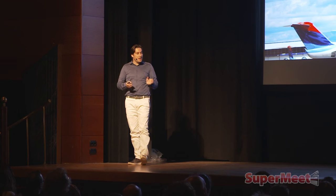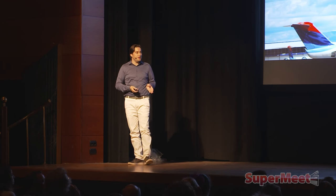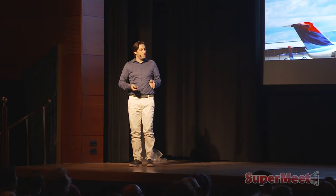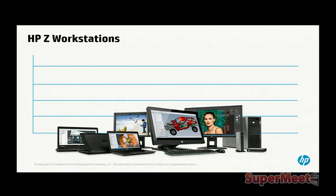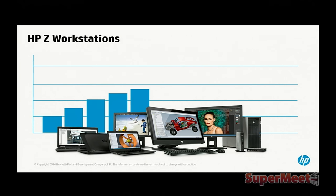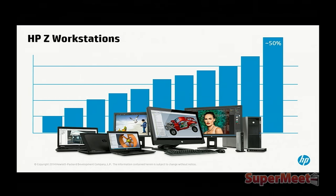Now, this combination of performance and reliability, that's unique to HP. And you'll find that throughout our whole product line, from the entry level Z200 series, way up to the Z800 series, where you get all the performance in place. And that combination has resulted in a very good acceptance by the market. And this might come as a surprise to some of you, but we actually have about 50% market share in most of the European countries. So, did that surprise you? Okay, good. That's what I like.